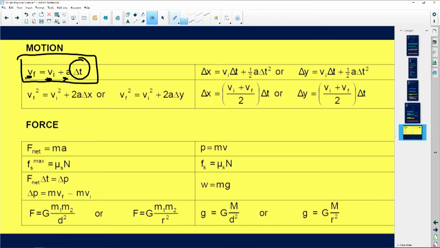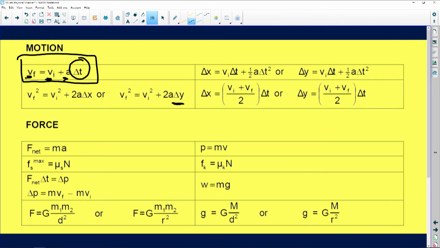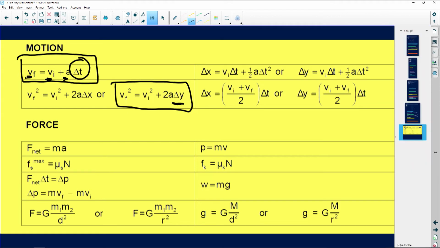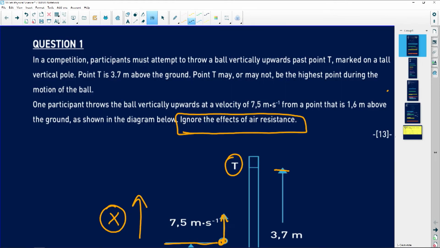All right, so looking at the information sheet now, we're wanting to work out how high it went. So it's got to have something with displacement. So I see here, I could use either one of these equations here. There's displacement, the final velocity. We have V initial, I have A, and I can go work out how high it went. So I think that would be the most logical one to use. So it's all the information that we have. So let us go back to the question.